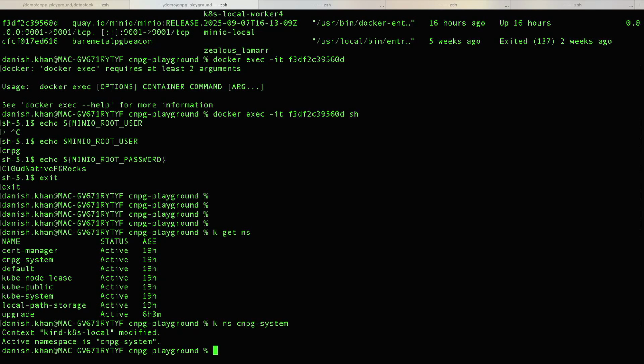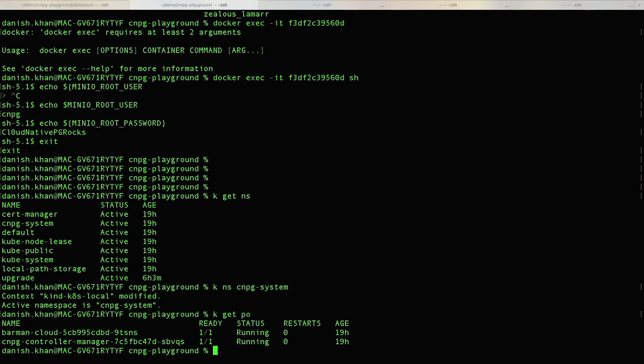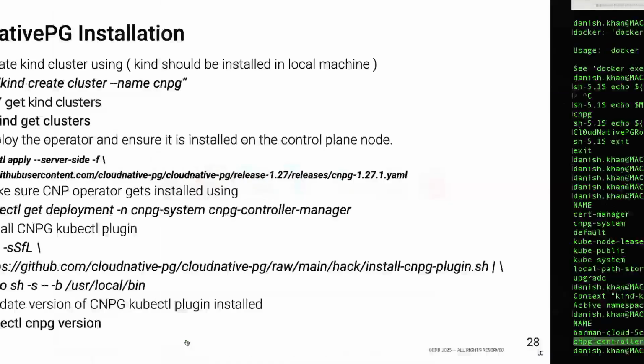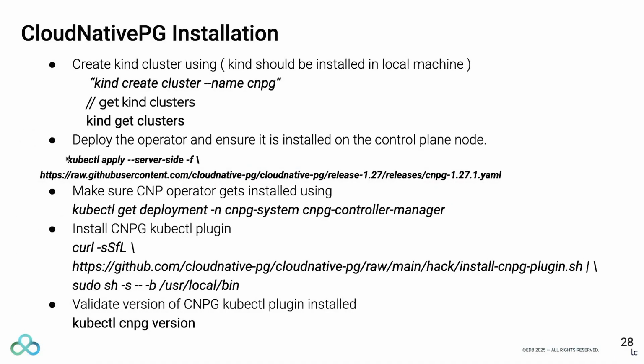This is the namespace where we deploy. Namespace, pod, these are Kubernetes terminology, so I'm assuming you will follow what I'm explaining based on the Kubernetes experience you have. If you take a look, this is an operator, and it is deployed using this one. We have the latest release, which is 1.27.1.